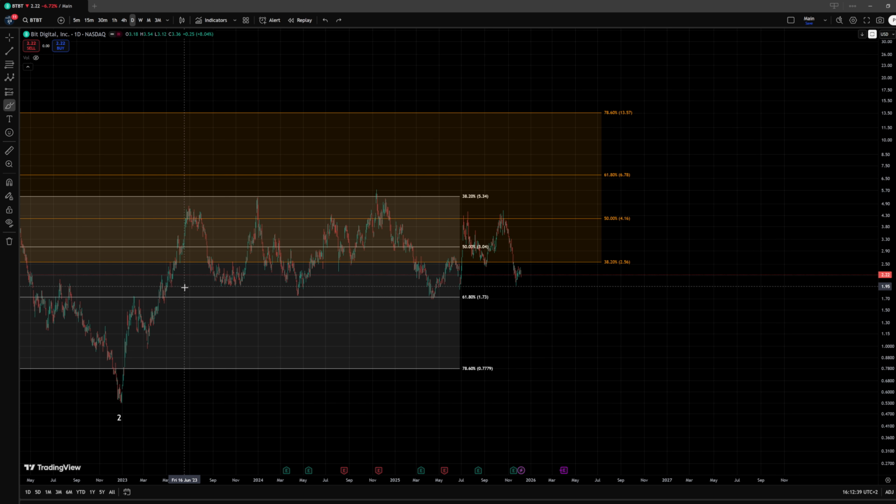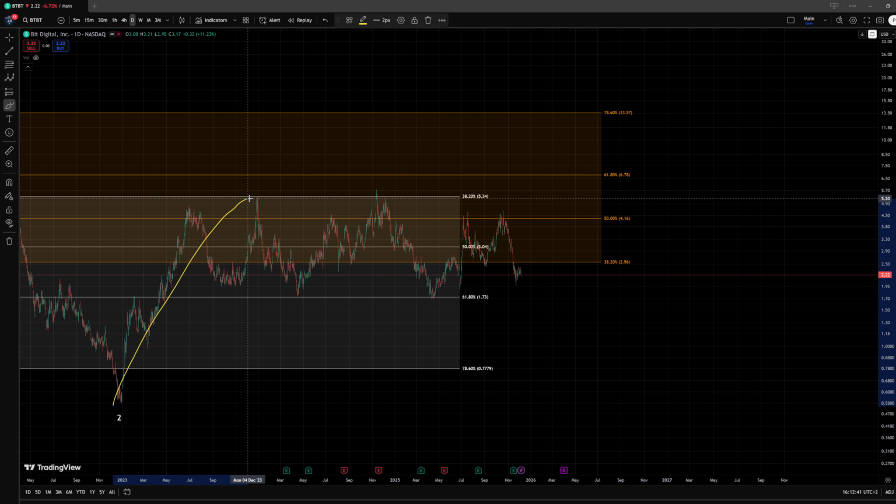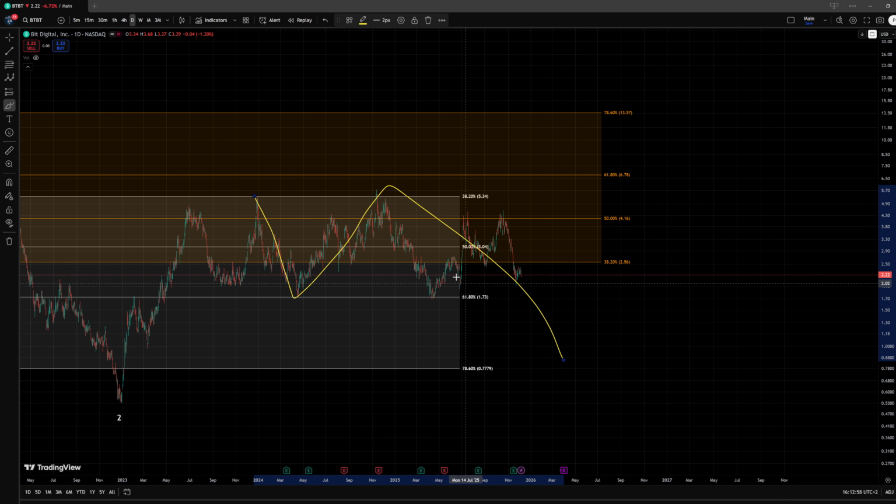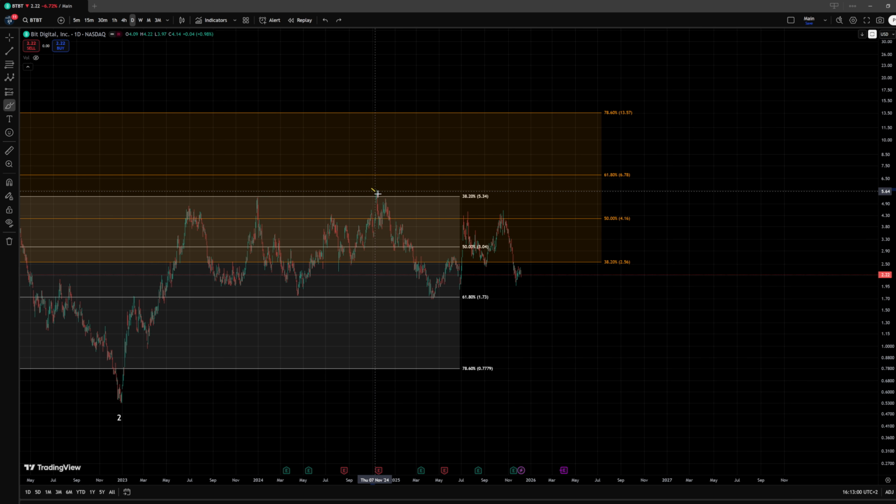And in the end, even if I were to be tracking this as a larger 1, 2, where the wave 2 would have been ongoing already for nearly a year, nearly a couple of years, I would have actually still been tracking this as a WXY pattern, in which case I would have only expected an ABC structure in this area anyway.